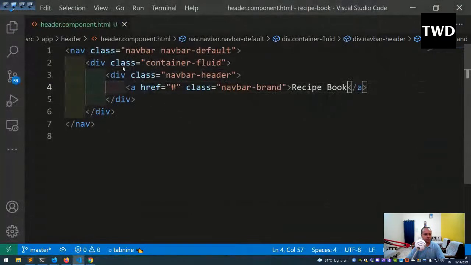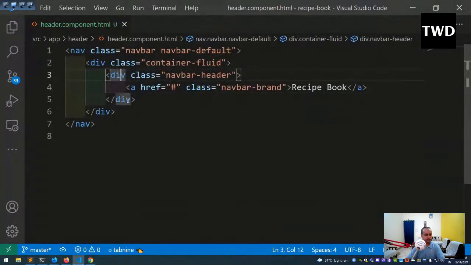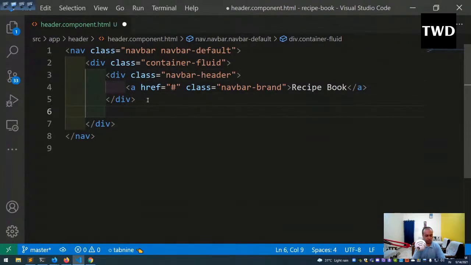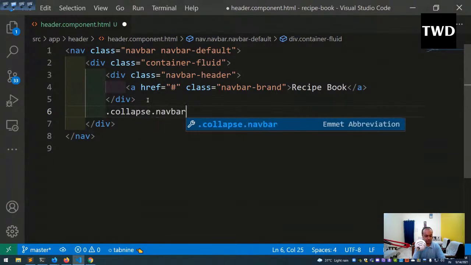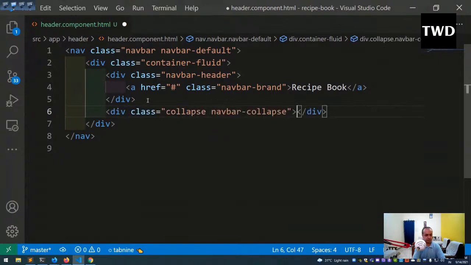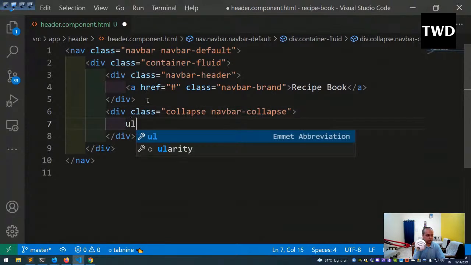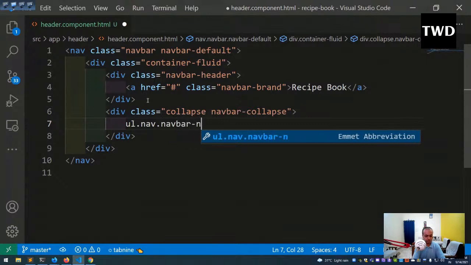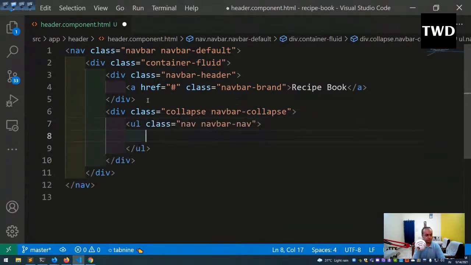Okay, so after this div, let us have some more: dot collapse, navbar collapse, and ul dot nav dot navbar nav, like this.